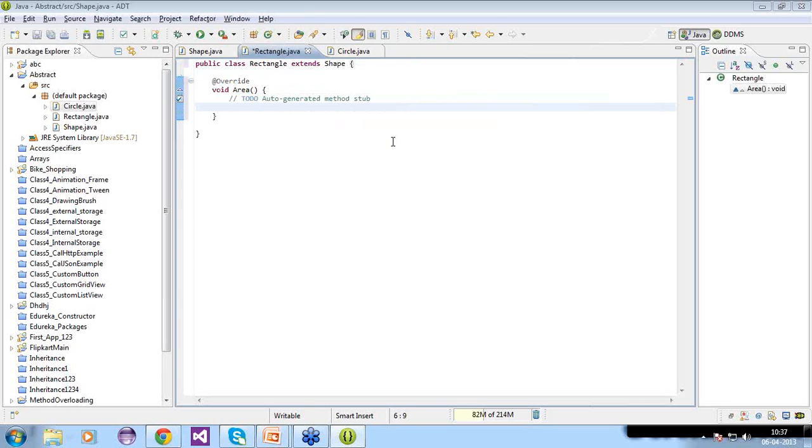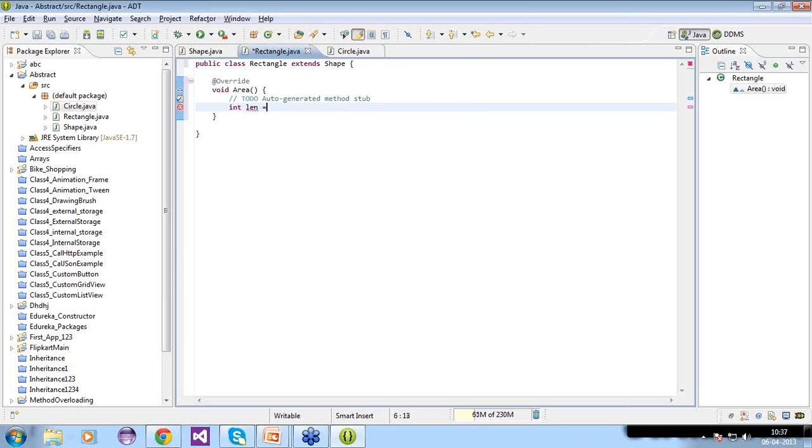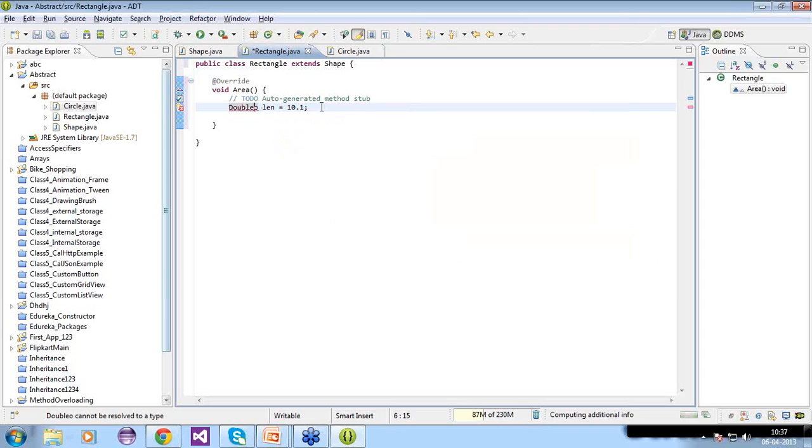Okay. Now in that, what I'll do, I'll simply compute the area. First of all, since it is a rectangle, I declare double len equals 10.1. Sorry, not integer, let us make it double. Okay.